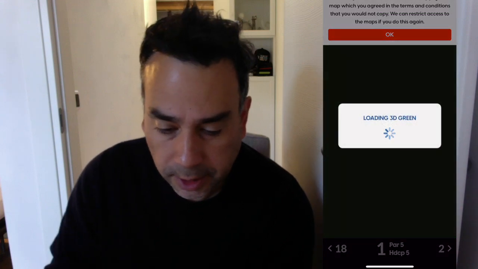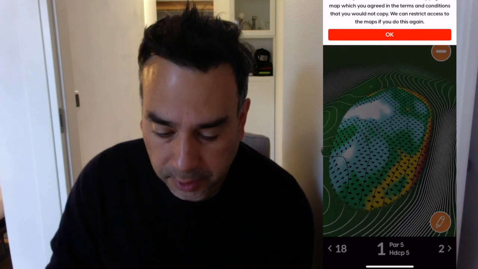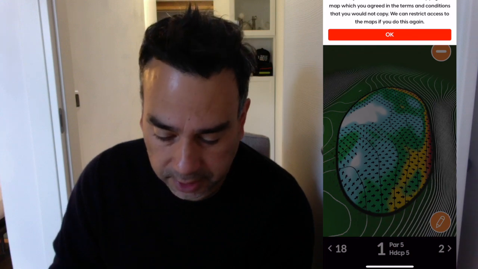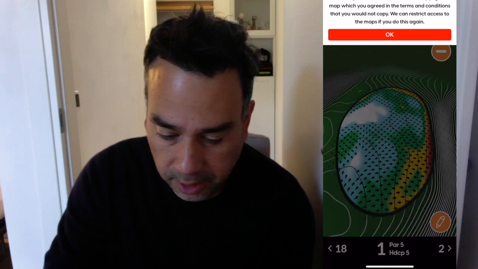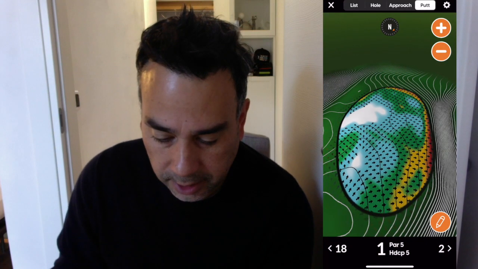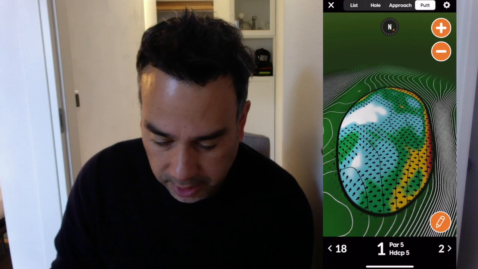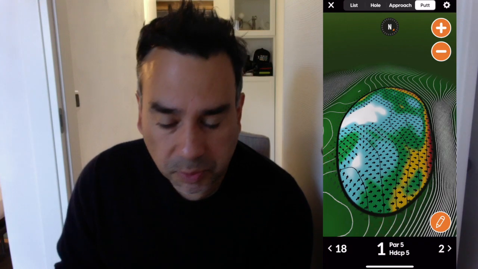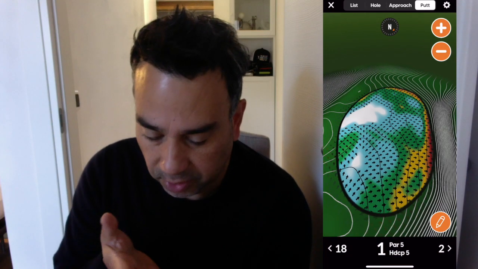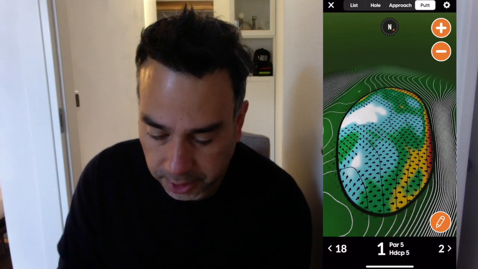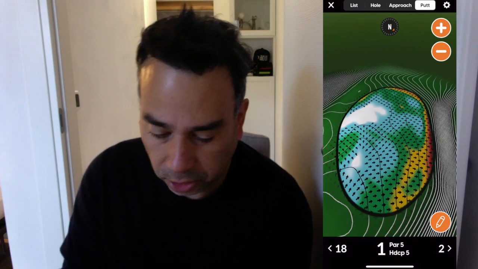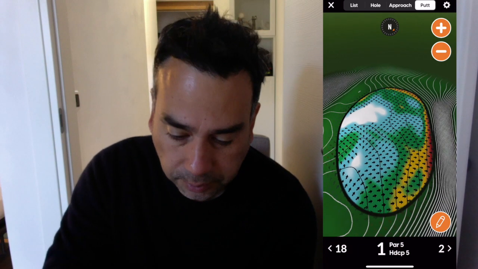And here it is. This is the difference. If you go into putt, you will see that there's going to be this graph right here. That's amazing. As you can see on this one, the green is clearly breaking to the right. So if you look at a green like this, you definitely want to hit it to the left. I would say not too much left, but stay on the left side because everything is going to break to the right.